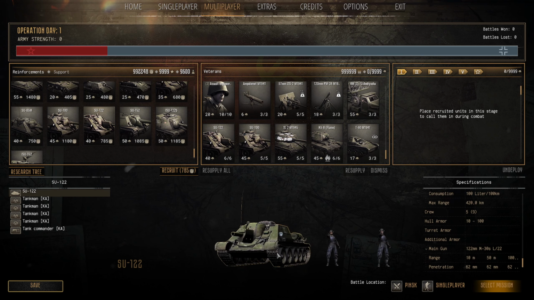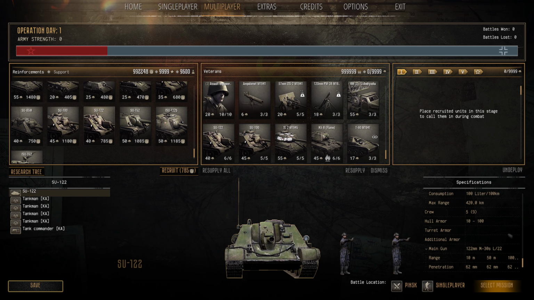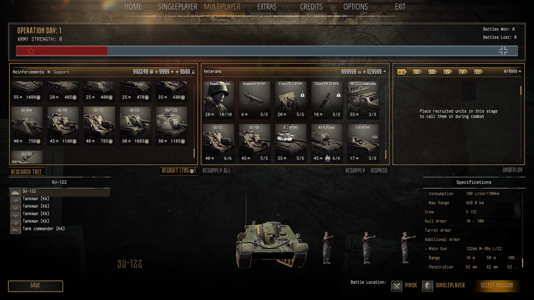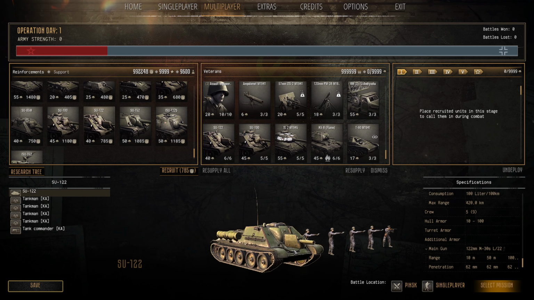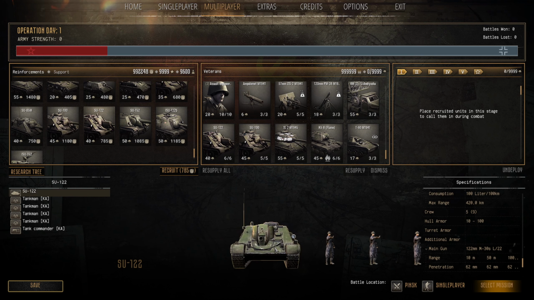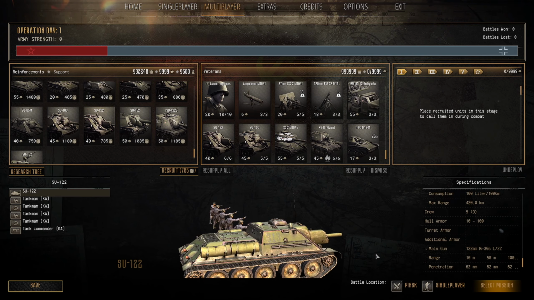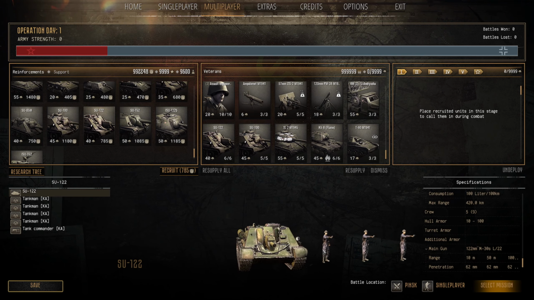This has a 122mm main gun, but it's HE and HEAT rounds, and the HEAT rounds will penetrate basically any tank in the game. They're extremely strong. The hull armor is 10 to 100, and it has very good sloped frontal armor, and it has pretty good reload speed. It is a fantastic support gun. I'd say it's better than the StuH 42, just because of its larger gun, but the HEAT rounds are very strong as well. So this is a great all-round tank, and it's probably my favourite Soviet tank altogether.